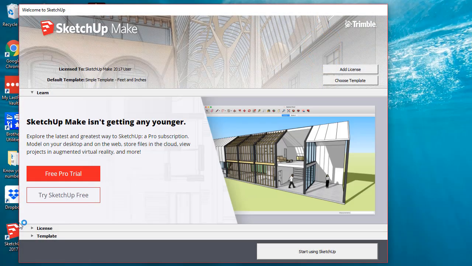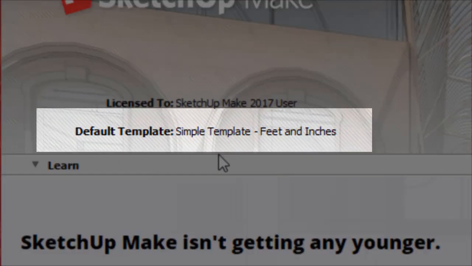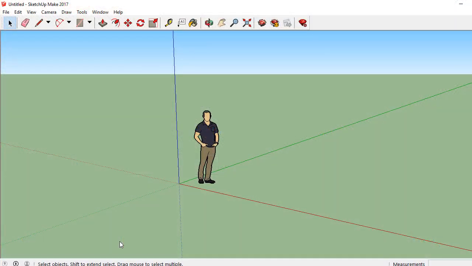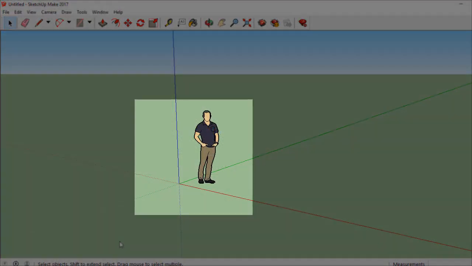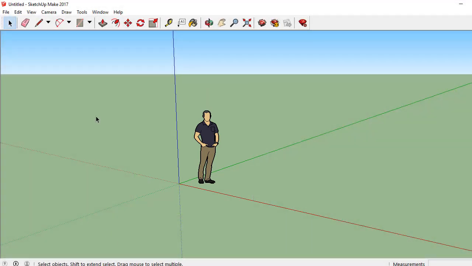We're going to start by opening Google SketchUp. Double check and make sure you're still in feet and inches. Once the program is open, make sure that you can see the man and the X, Y, and Z axis before you begin building. First, we are going to make a rectangle using the Shapes tool that is approximately a square. Don't worry about exact measurements. We'll learn how to do that later on once you're more comfortable building.